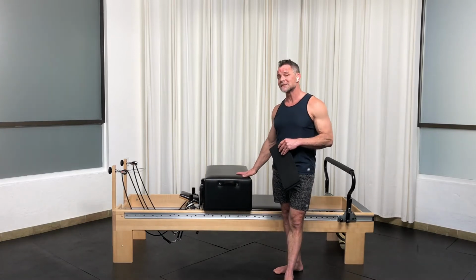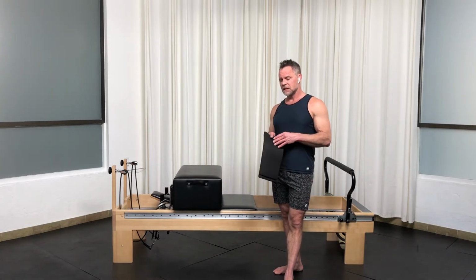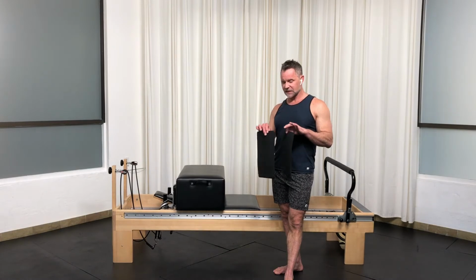In today's class, we're going to focus on variations and progressions of flexibility for lower extremities. We're going to start without springs. We're going to put the short box on up against the shoulder rest. Now you can see I've got the extended platform pads. You can use whatever you want.